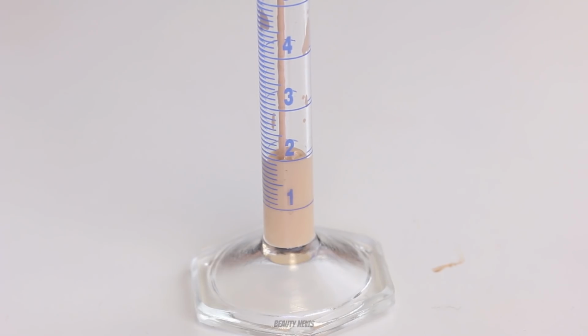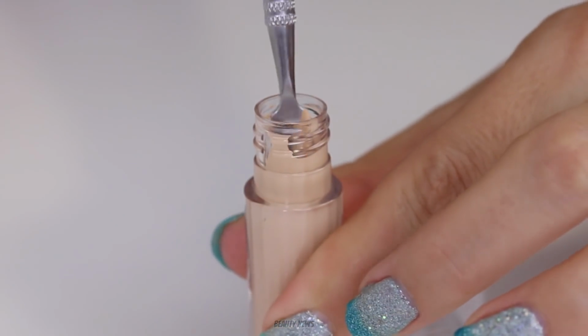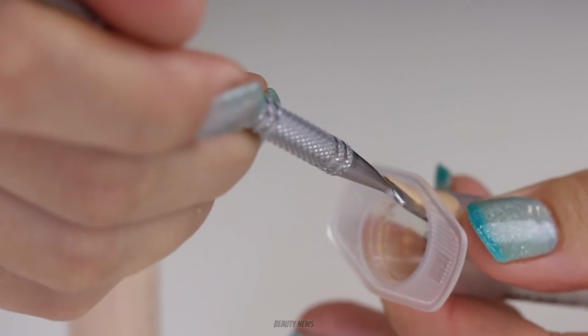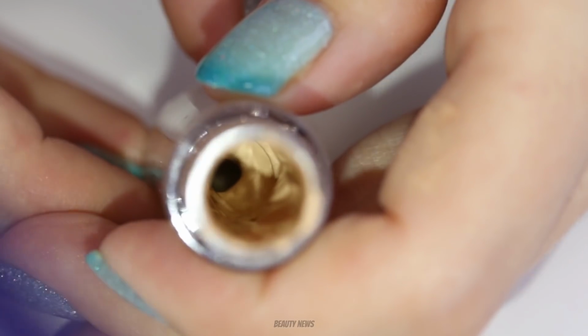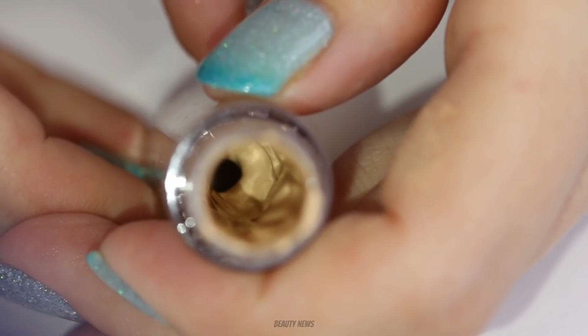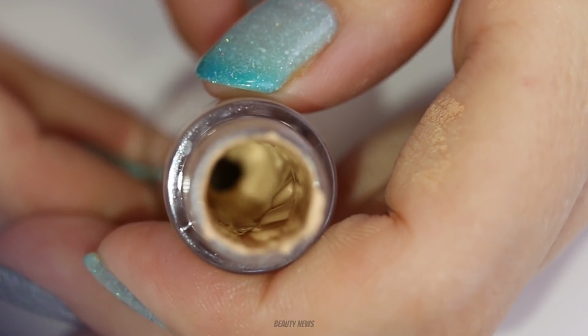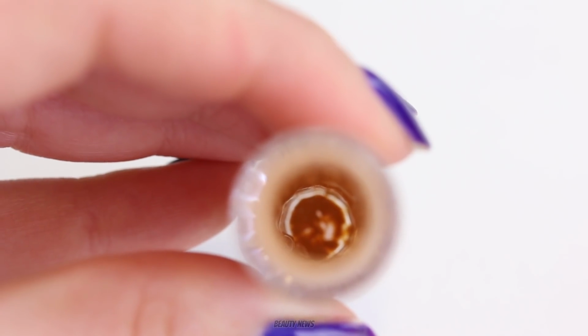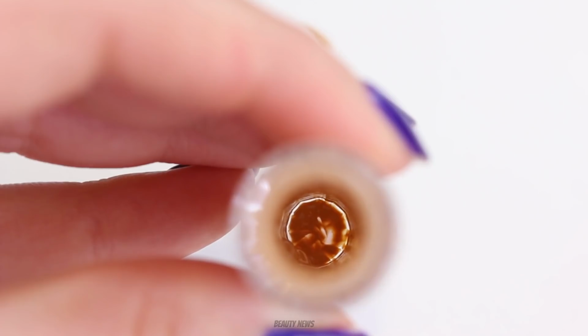Almost 2 mils of product in the graduated cylinder at this point. So there was actually a really large amount of product still in there, stuck up near the stopper, and it's slowly been pushing down as I've been sticking the spatula in there. But I reckon we've got another 1/2 ml of product out and potentially 1/2 ml in there. So that's what I'm going for. So you can clearly see we have emptied this out as much as we can.